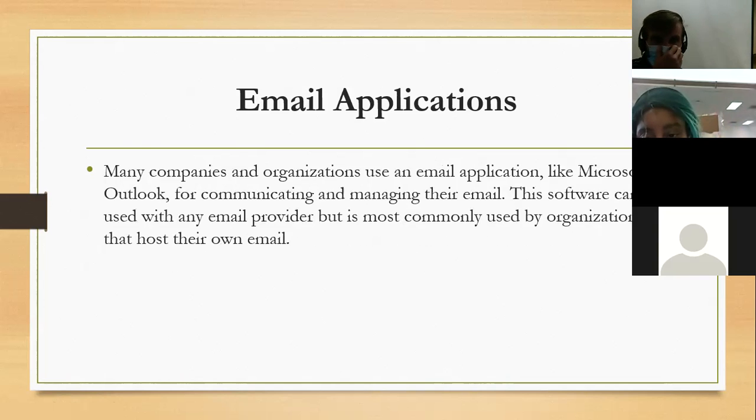Okay, email applications. Many companies and organizations use an email application such as Microsoft Outlook for communicating and managing their email. This software can be used with any email provider, but is most commonly used by organizations that host their own email. So again, Microsoft Outlook is an example of that, as it pertains to companies and organizations that use an email application.